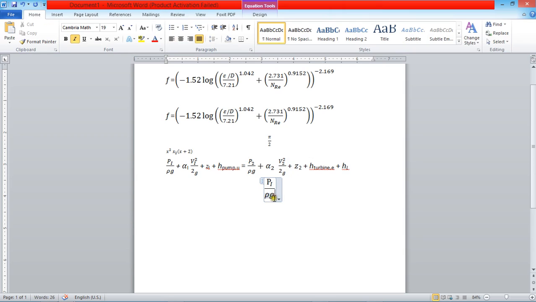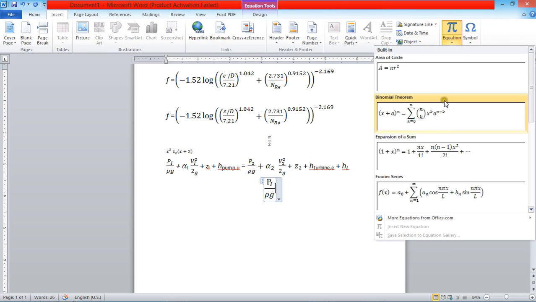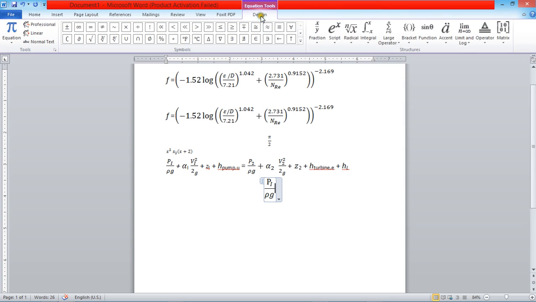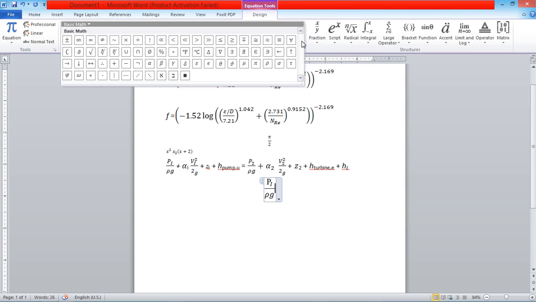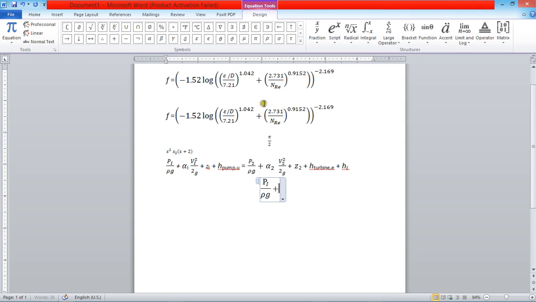It doesn't give me what I want. I'm going to press my arrow key on the keyboard, and it takes me to another position there. Then I go back to my Insert, my Equations. Not there. I come to Design and click on my plus. Where's my plus sign? This is my addition sign. Where are you? Okay, yes, it was hiding.